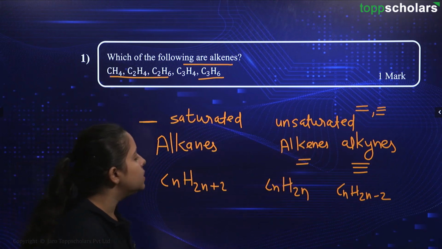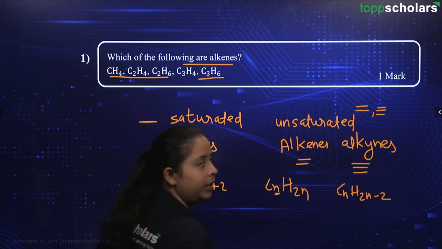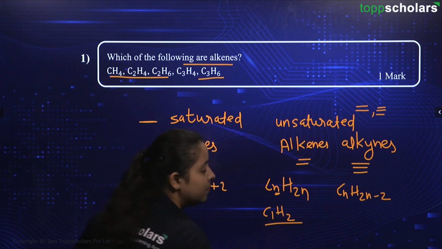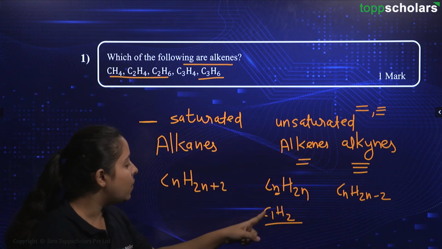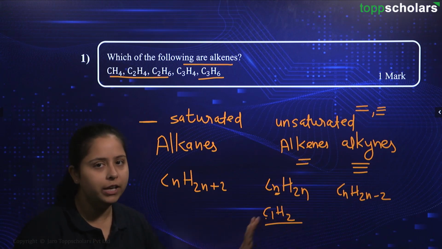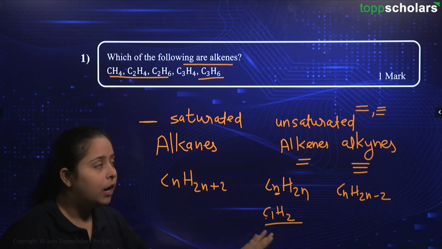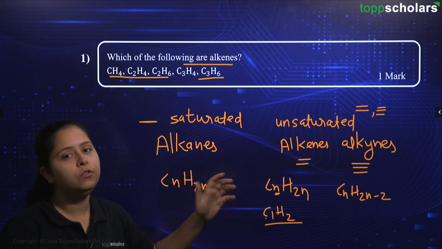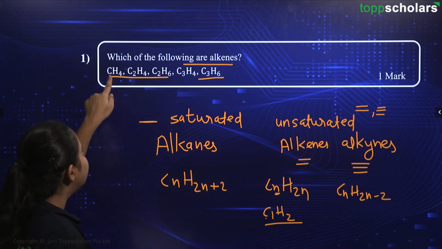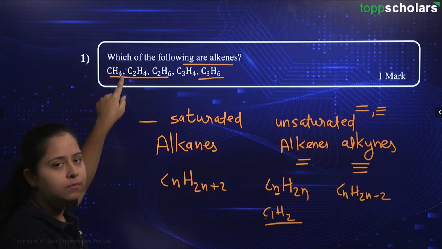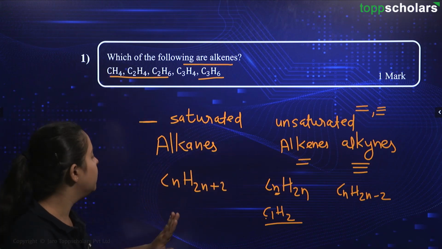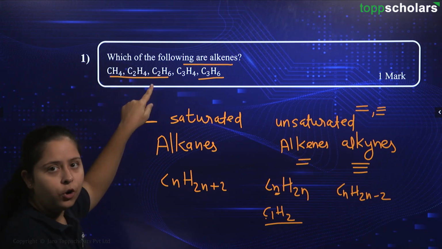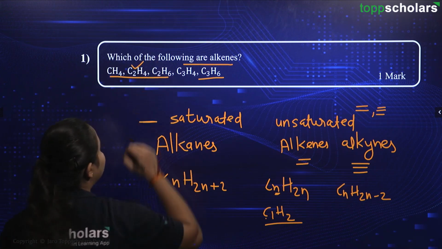Okay. So, say for example, I am having only one carbon over here. That means I will have C1 and H2. Okay. That means this number is twice of this number. 1 into 2 will give us 2. So, we will find out which of these numbers are in the multiplication of 2 value. Okay. For CH4, 1 times 2 would be 2, but we have 4, so this is not an alkene. Okay. Over here, we have 2 and 4. 2 times 2 is 4. Okay. So, this will be our alkene.